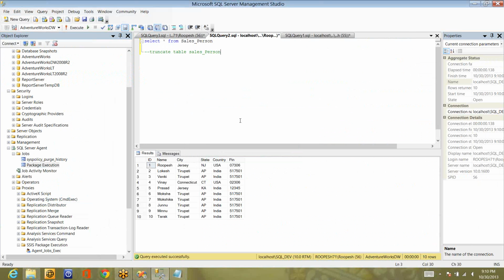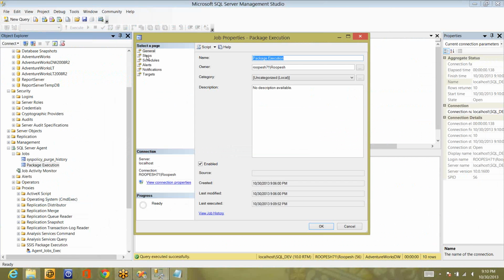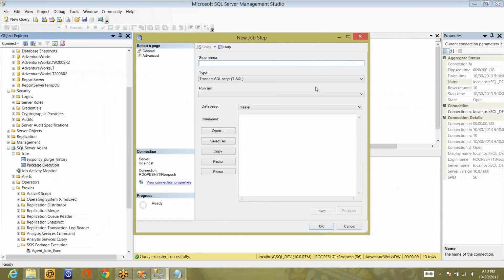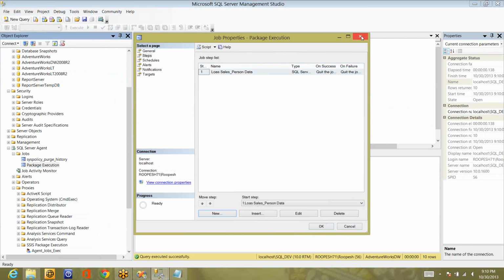So this is how it works. And if you have more than one package, let's say you have to configure 10 packages, what can you do? You can add one more step here. Add next step, and you can call the new package once again. In the same way, if you have 10 packages that need to be executed in a sequence, you can set all these in a sequence. Instead of that, if you have a package which is calling a child package, then it's enough to call only the parent package. Automatically it will call the child package too.